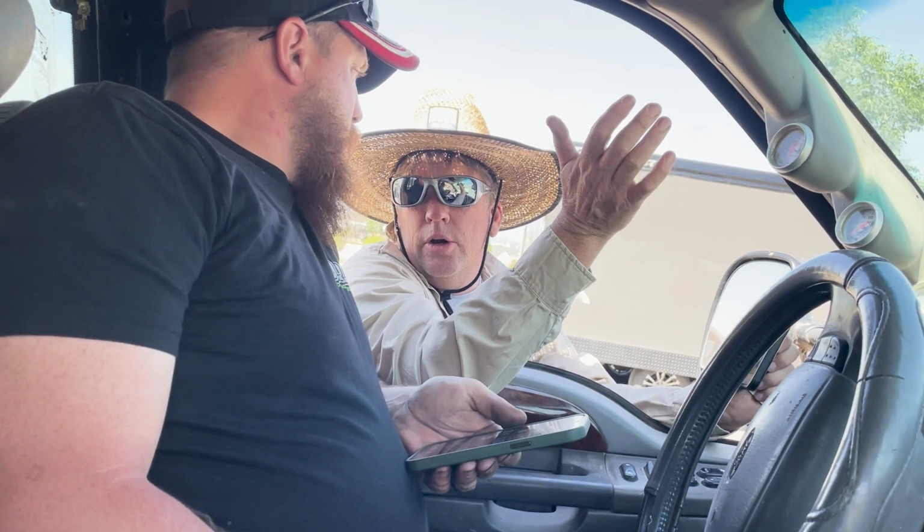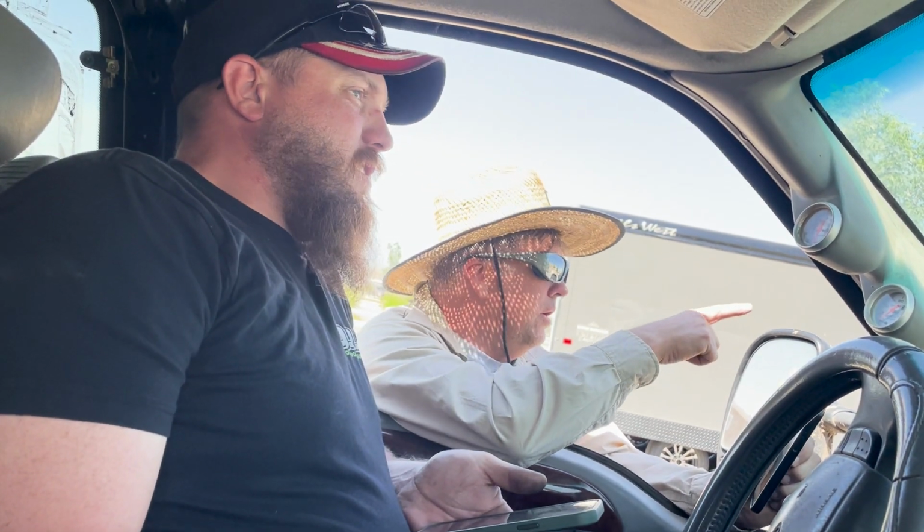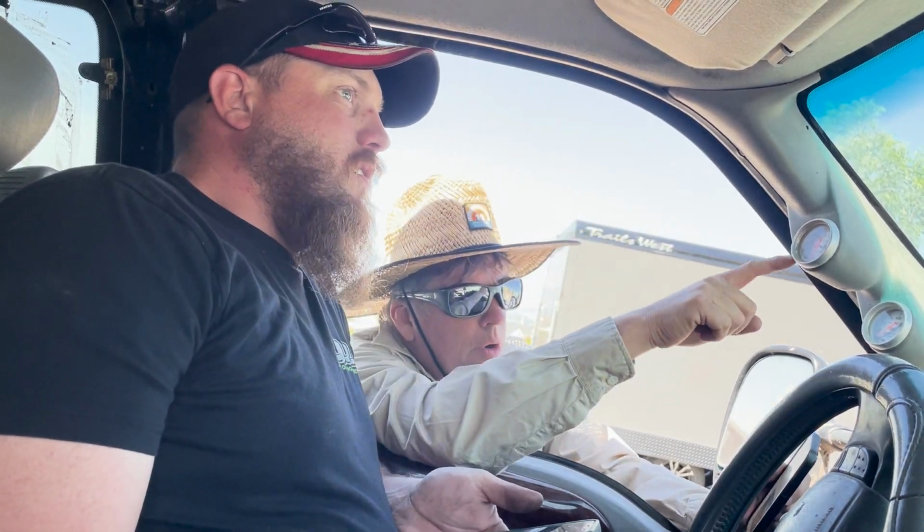Stuff, you just need clearance, right? I don't even need that much clearance. So we can get up on top of this ridge, and then at the end of that, it's where it kind of goes back down the canyon a little bit, that it gets narrow. So we could go up there. There's tons of room to turn out that if you want to take everybody up there. We'll probably just take two.